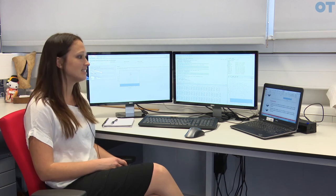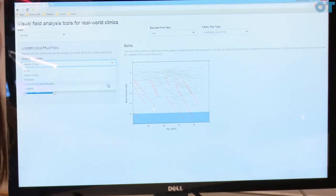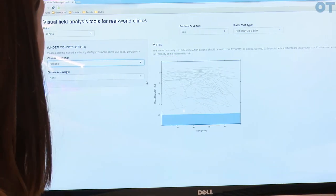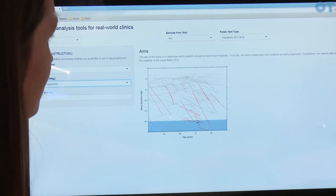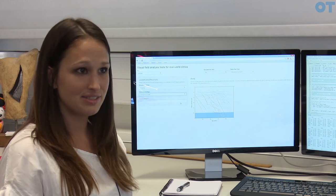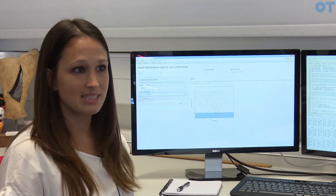Clinicians will often see hundreds of thousands of patients and they get these visual field printouts. We're looking at different tools that can help clinicians visualise this data so they can rank patients and help with prioritising clinical care. We're hoping to actually be able to use this in clinical practice — most of the time, especially in mathematical and statistical work, it goes into papers but never actually gets used.